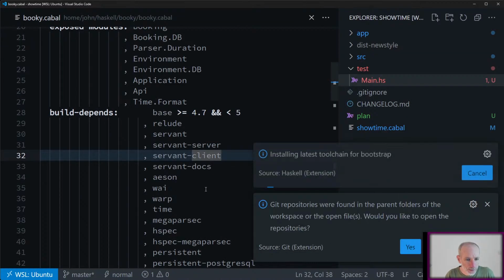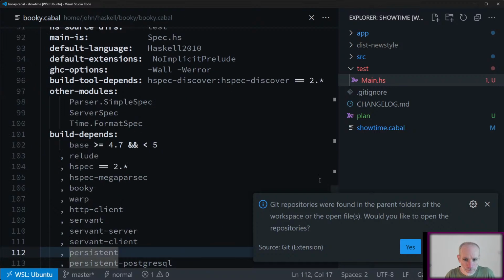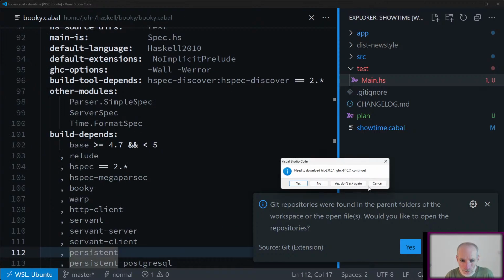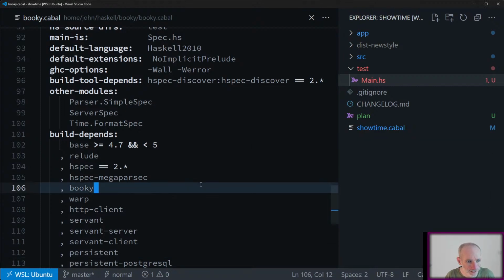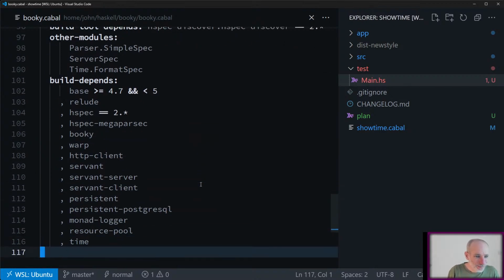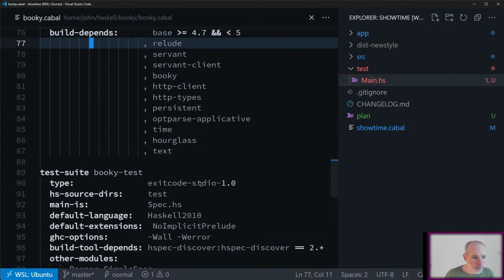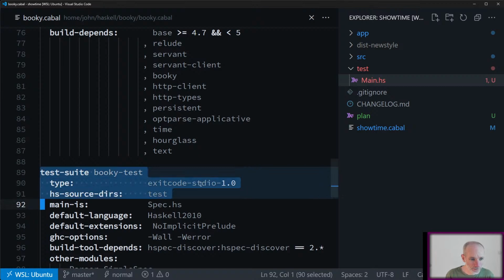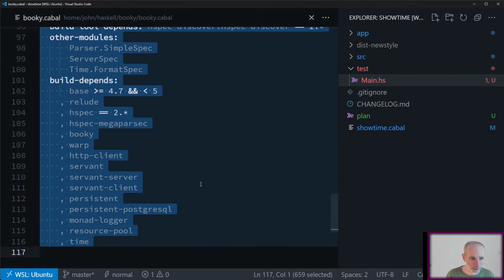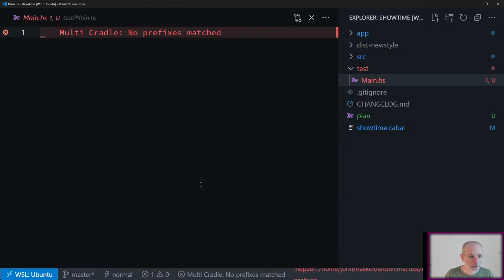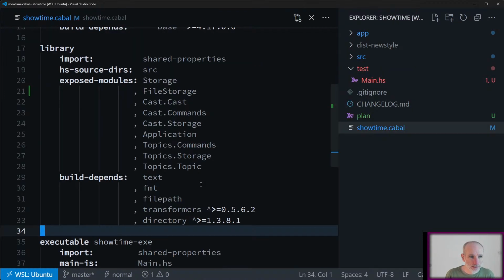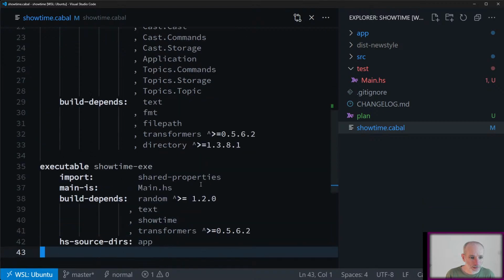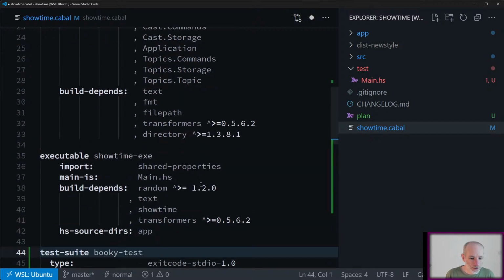Let's start by copying. Just want to open it so I can copy this test suite stuff. I thought copying from here would be easier. Just paste that in there.